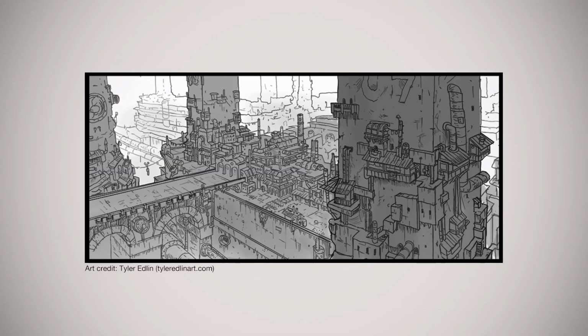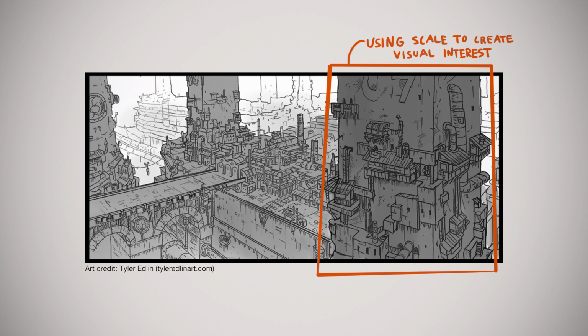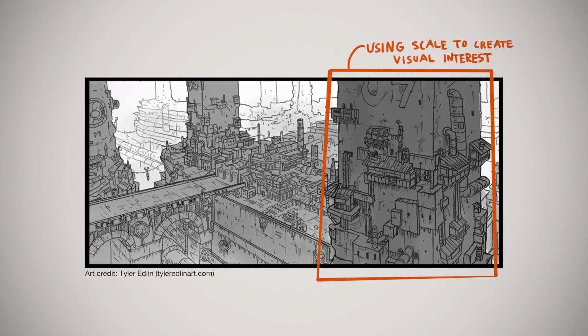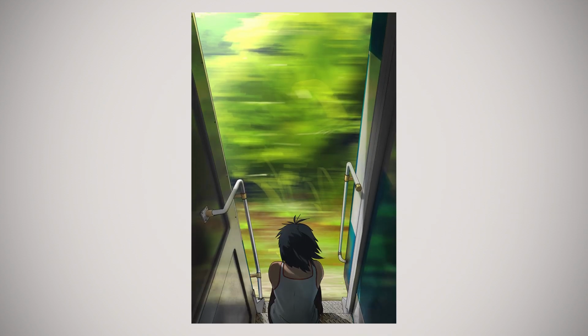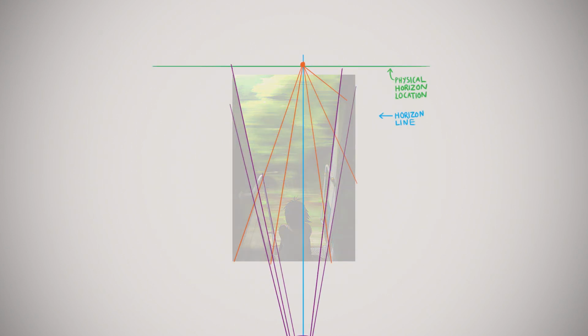Two-point perspective scenes tend to be very different compositionally from one-point perspective. In most cases, the center of focus will not be where the vanishing points are. Two-point perspective relies more on the scale and placement of important elements within the scene to really have a center of focus stand out.